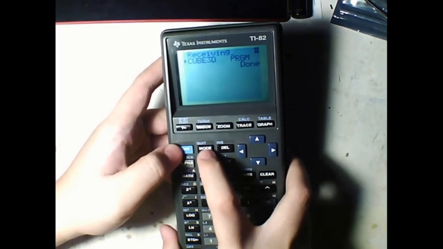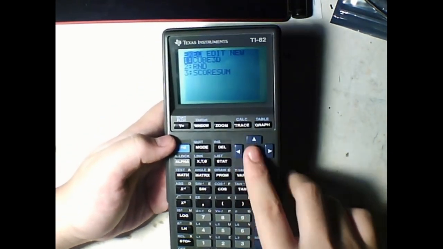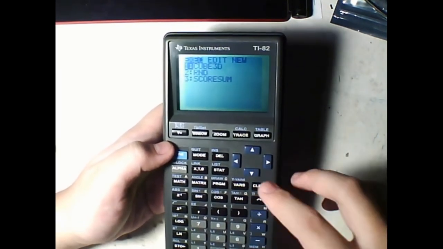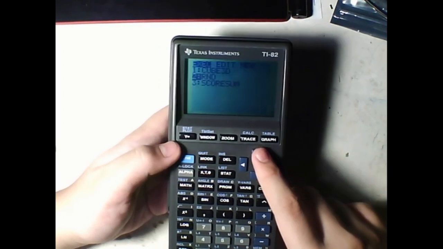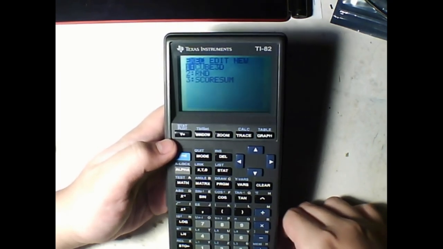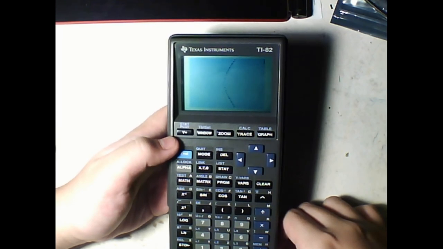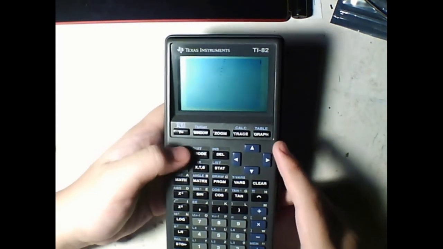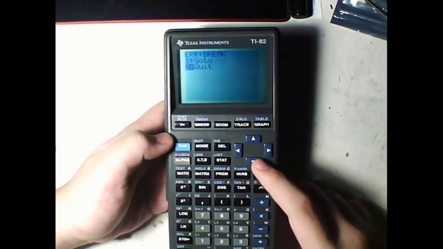So to run the program, second mode to quit, and go to the program. This is executing the program menus. Use up down to move the cursor. We have my own program for randoming numbers, and one from someone that I downloaded from ticalc.org. Let's see. I left something in my plugin. No, it's not good. To stop this, second and on button to break operation and quit.